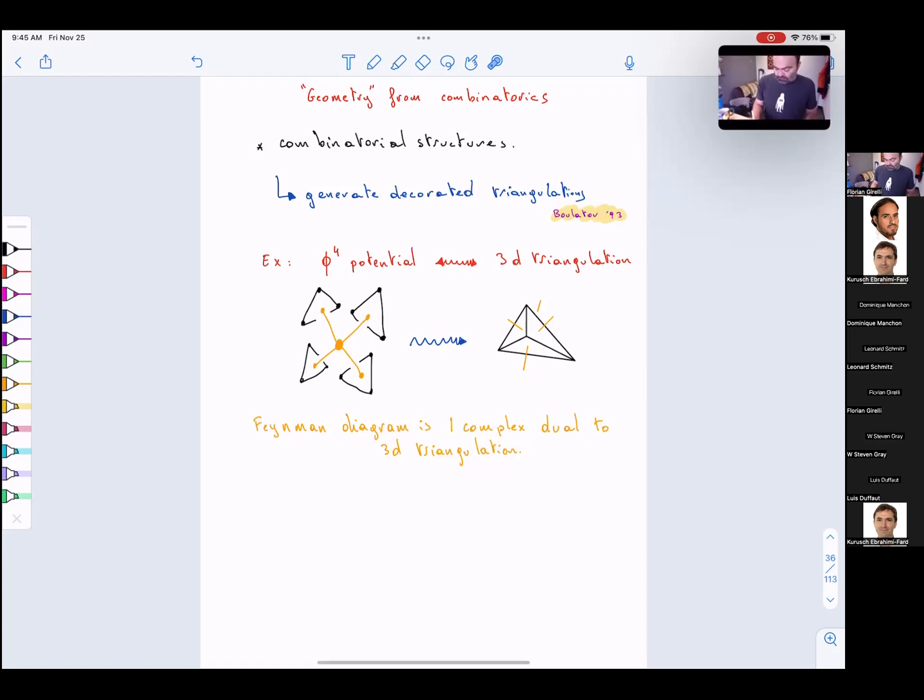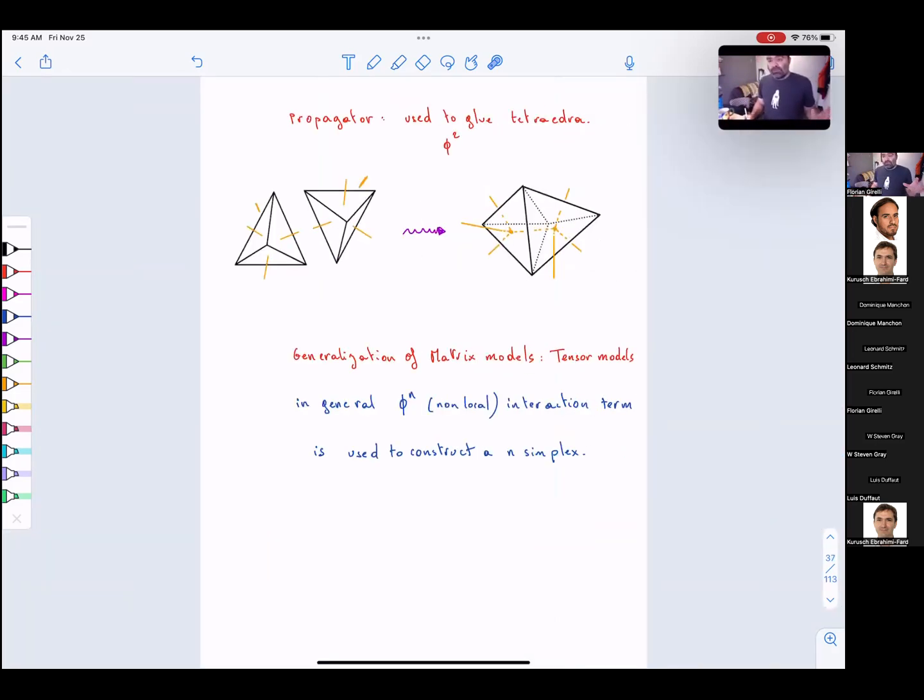And this is a good idea introduced by Boulatov, which is a generalization of matrix models, where in matrix models they typically use a phi cube, a cubic interaction. The cubic interaction is basically generating a triangle, because it's cubed, so it's got 3 edges, so it's going to be associated with a triangle. Here, if we want to talk in 3D, we are talking about tetrahedra, and a tetrahedron has got 4 faces, so there's going to be phi to the 4. And so then, if you have 2 interaction vertices, you can glue them through a propagator. Geometrically, this is going to have the effect of gluing 2 tetrahedra together. The propagator here is going to be trivial, in the sense that there is no p square. It's just an identity. It's like just a mass. The mass would be 1 essentially.